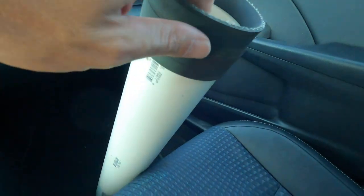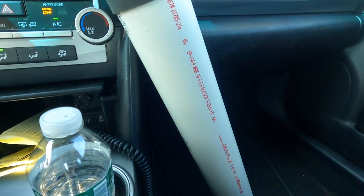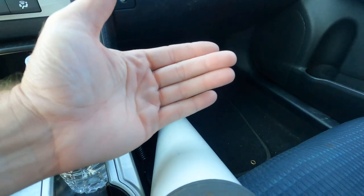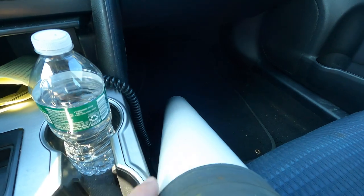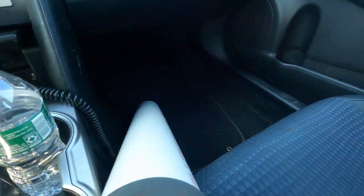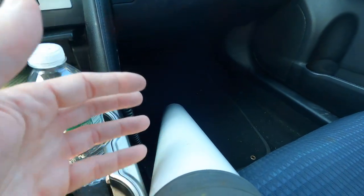Just left Home Depot. I found some three-inch plumbing pipe — seems to work fine, I'm not thrilled about it, but I can cut it and if I mess up I have two more feet to work with. I'm going to stop at AutoZone or Advanced Auto and see if I can find something a little better. I also need to find some plugs because I need to plug where the air intake temp sensor was on the K&N intake, since we're relocating that temp sensor.